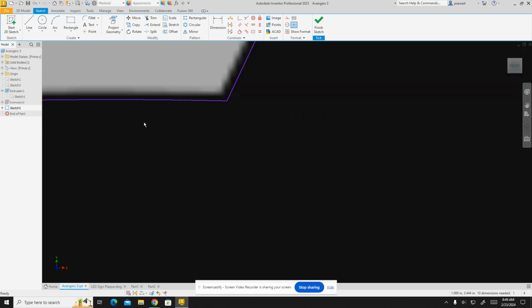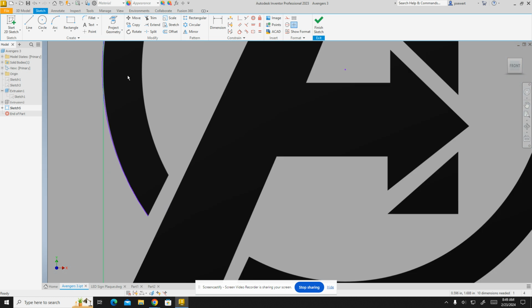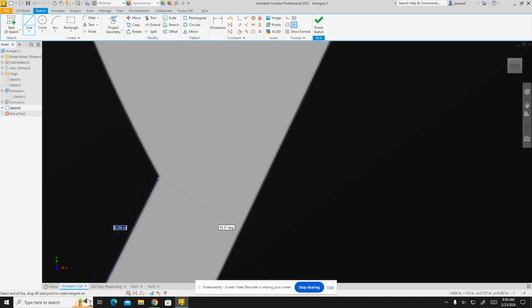All right, so back to this. Now, I'm going to come down here and do a line. Again, I got the endpoint of that line. Let's zoom in just a little bit here. Good. And then we're going to go do an arc.